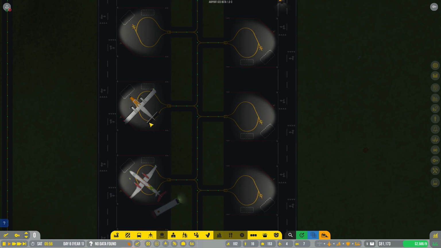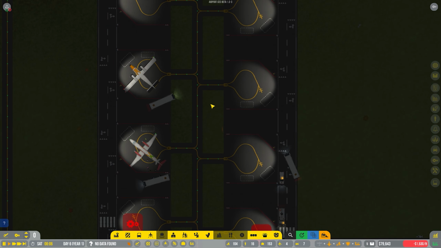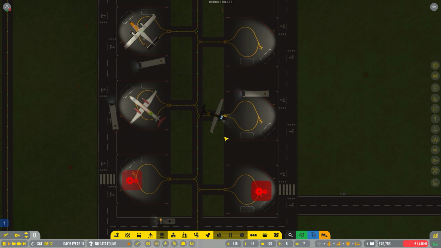So what was the plane coming in there? It was not the Maple, it was this one we were looking at. Flight from Bowling Airport with Havana Air, I believe, 323 on a 1900D Beechcraft, holding 10 passengers, taking 7 to leave. And we also had Maple Express 273 coming all the way from Gällivare on a DHC6 as well, holding 16 passengers and taking 8 away.